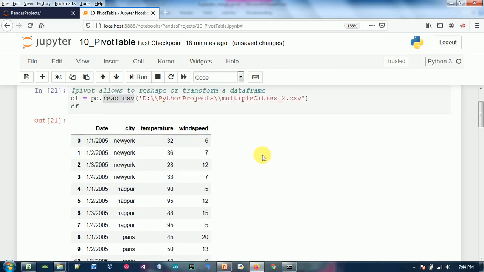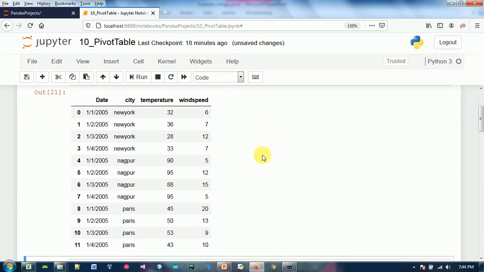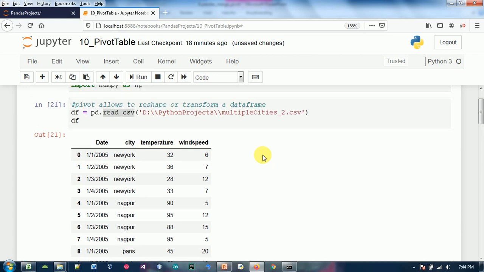Now a similar thing can be done even on stock market data, where instead of city you can have a stock name, and instead of temperature you can keep earning per share, the EPS, or P by E, the price to earning ratio, or if you want to analyze how sales have grown, then sales data, or how the EBIT has grown.